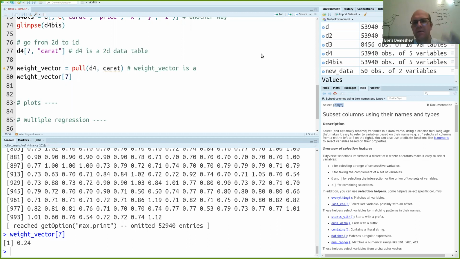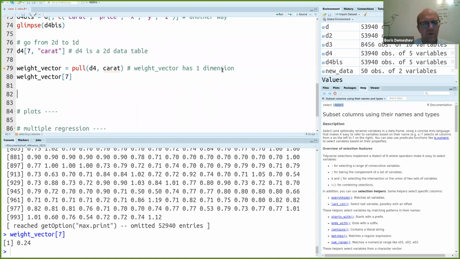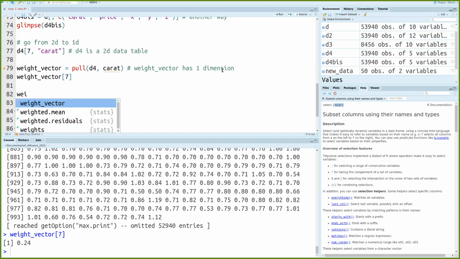So it's a one-dimensional object. 1D, I mean one-dimensional, has one dimension. You mean you extracted a column from the table? I extracted the column.